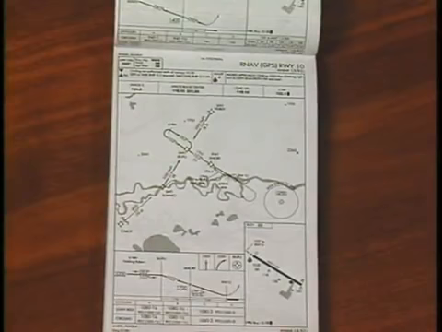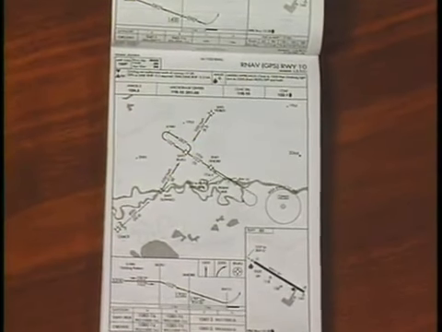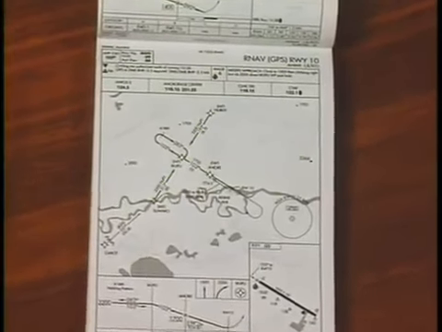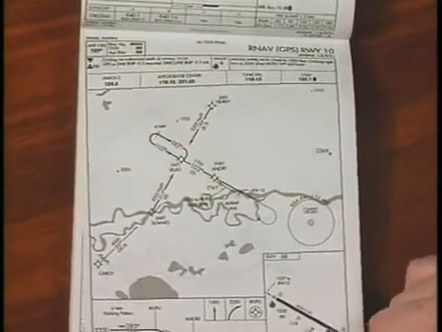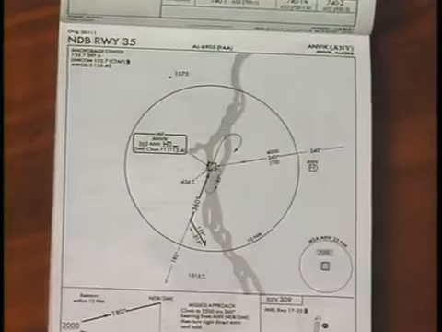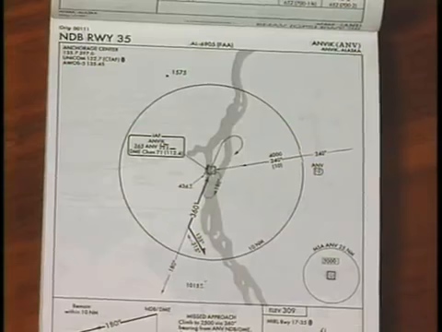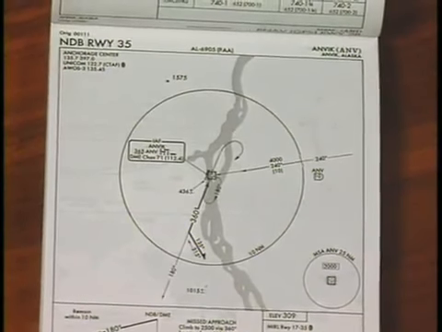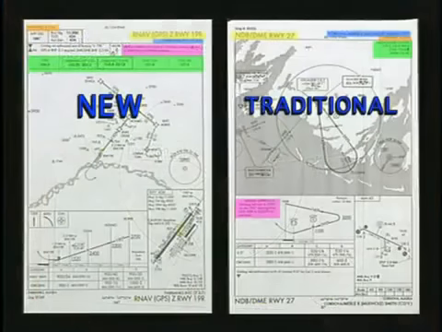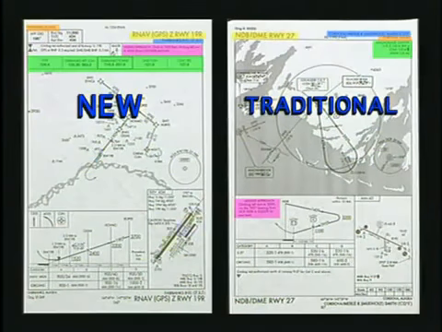Now that we have covered the NACO pilot information chart format, it is important to note that not all charts have been converted to this type of format. You will occasionally see the traditional NACO chart format until the entire NACO chart library has been converted. While the information presented on both charts is essentially the same, the chart layout is different.